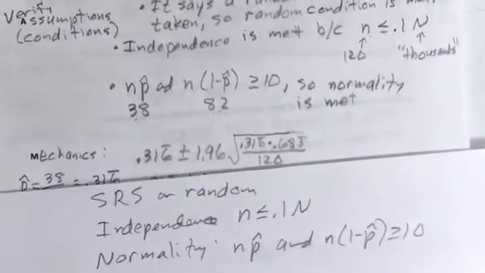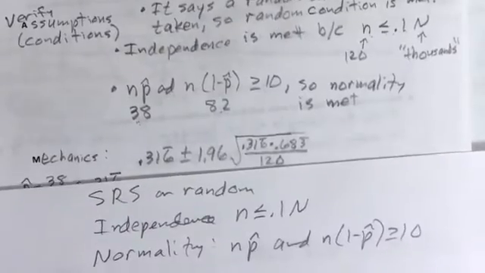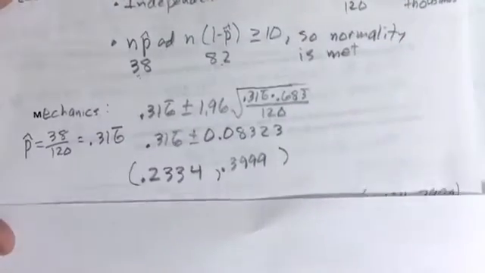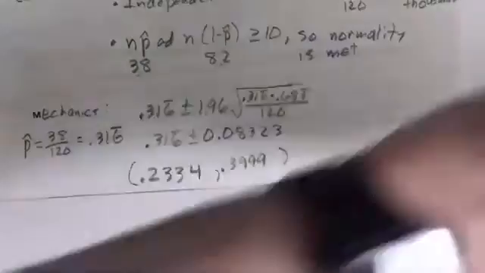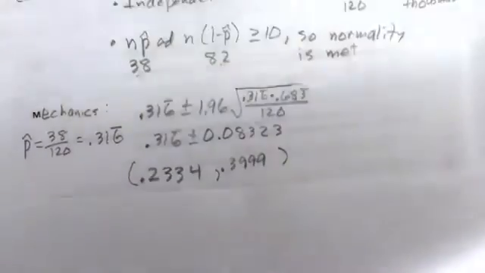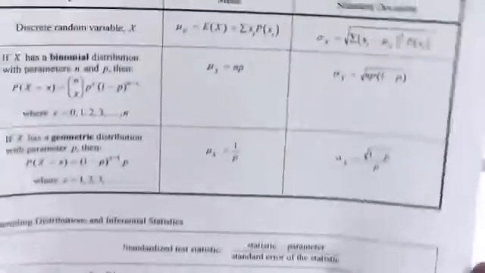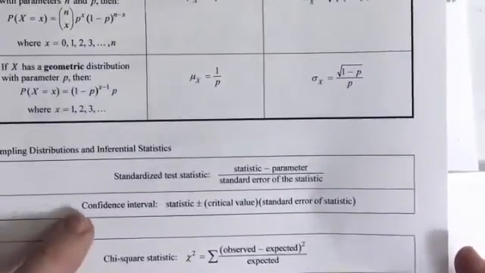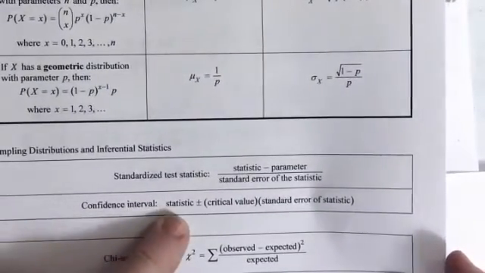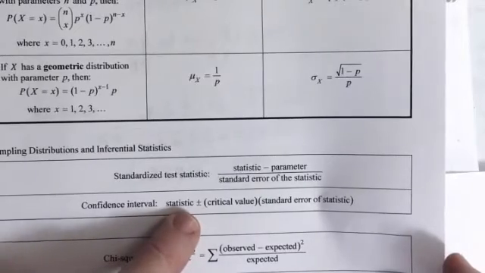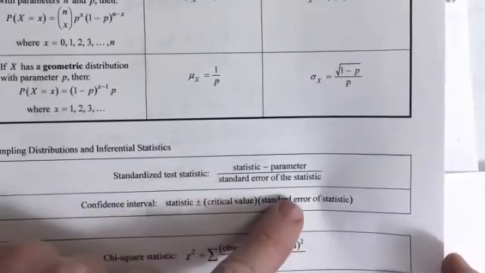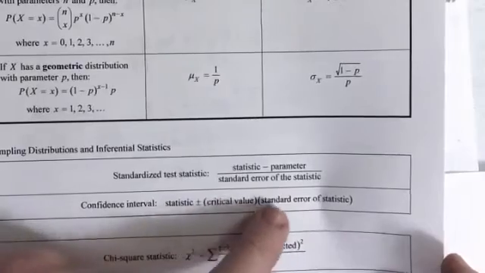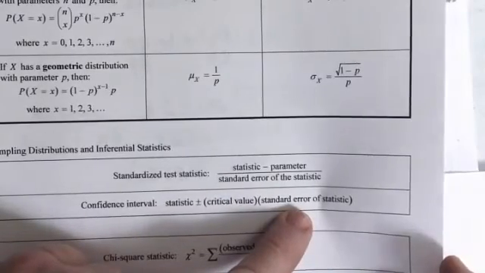So to make our interval, let's look at our formula sheet. So here is the mechanics. Let me show you on our formula sheet, we have the generic formula for a confidence interval. There it is. It's on the bottom of page 1. Every confidence interval is in essence a statistic plus or minus a critical value times the standard error. And this critical value times standard error, as we discussed before, that's your margin of error.